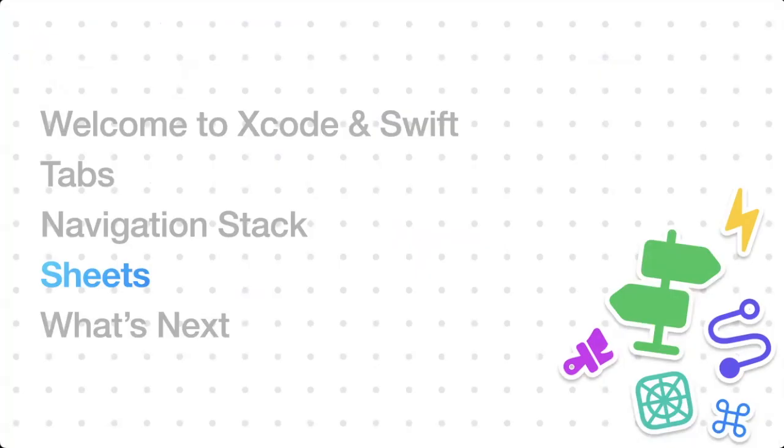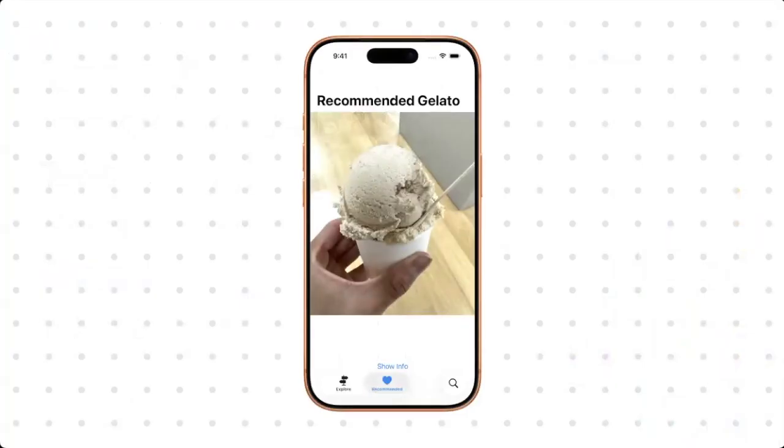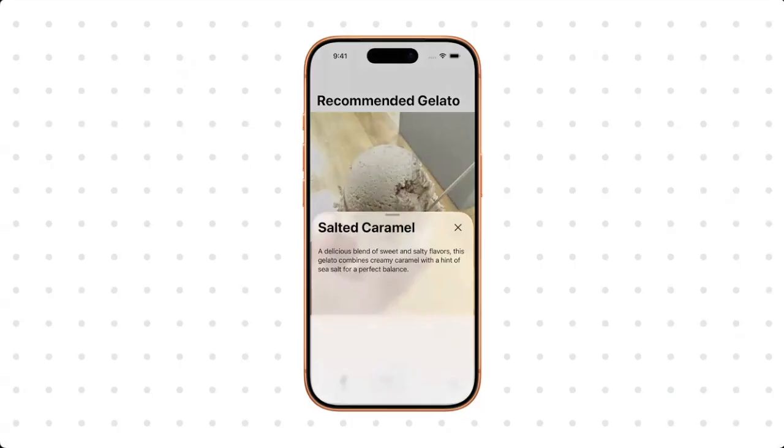Now let's talk about Sheets. Sheets is one of my favorite ways to present content because it allows you to present content over the user's current context. So this is an example of a sheet. When you tap the button, you have probably seen this kind of layout where something pops up from the bottom and takes up part of your screen. This takes the user away from their current context and allows you to present other information. And one of the amazing things about Sheets is that you have flexibility as well. For example, this sheet takes up about half the screen, so it still lets the content in the background shine through. If you want to add additional context to information, a sheet is the perfect way to do that.